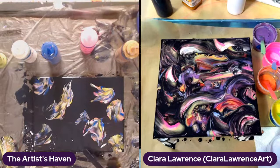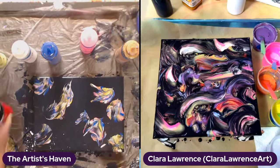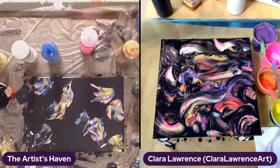Here's what I'm learning. Roll it and then roll with it. Just leave it alone, unless you want to blow it out a little bit to make it a little bit more feathery. Some of these are turning out really cool. There's cells popping up. Yeah, I got some cells coming up too. There's some really cool stuff.